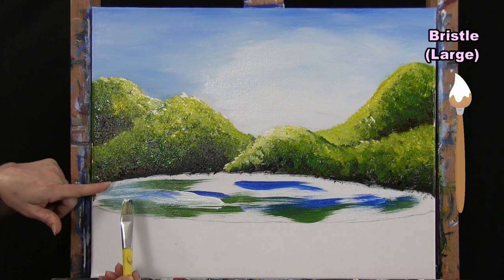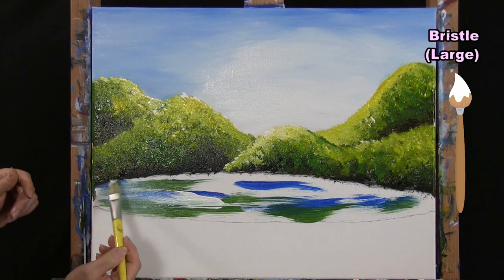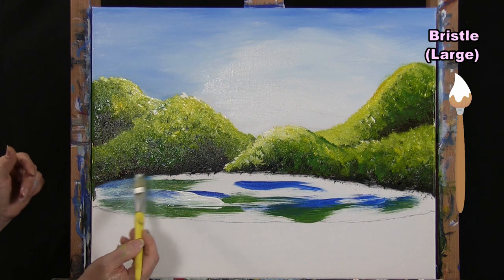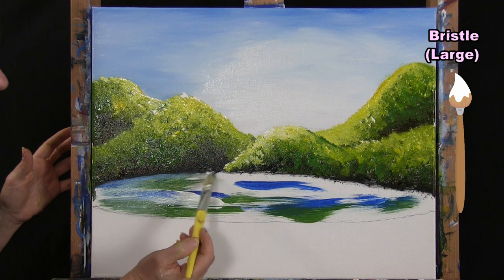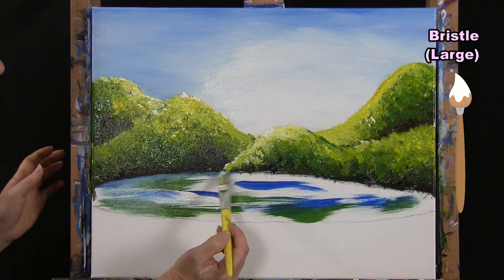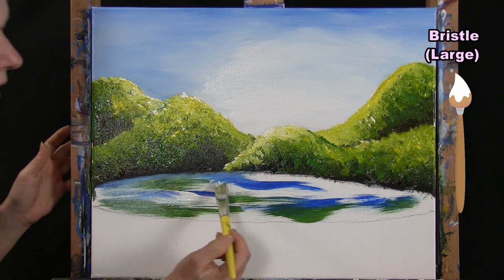And when you get to where the land is, just kind of go a little bit slower. You wanna make sure that you get this all the way up to that land, but it doesn't have to be a perfectly clean line. Even if you run into a little bit of wet paint from the mountains, that's okay. You can certainly just kind of work it in there.